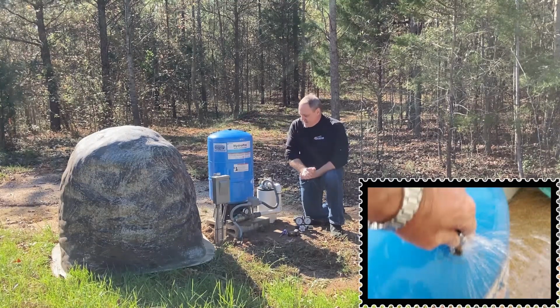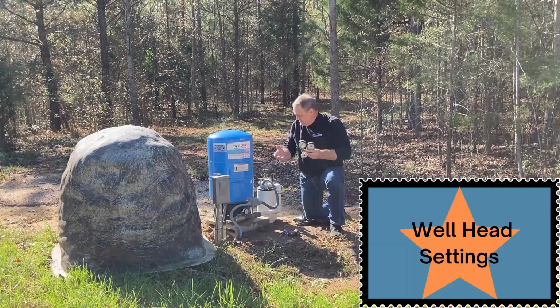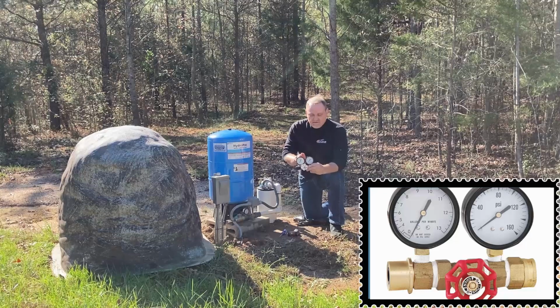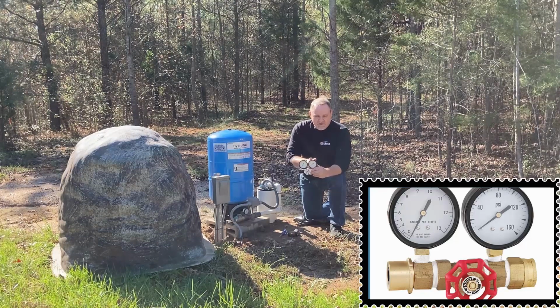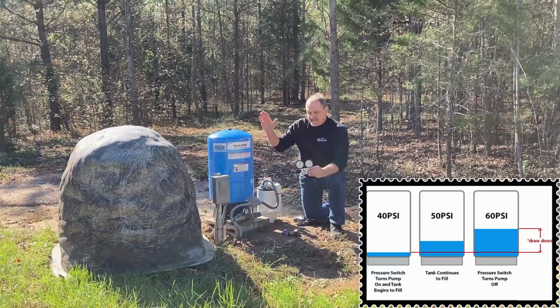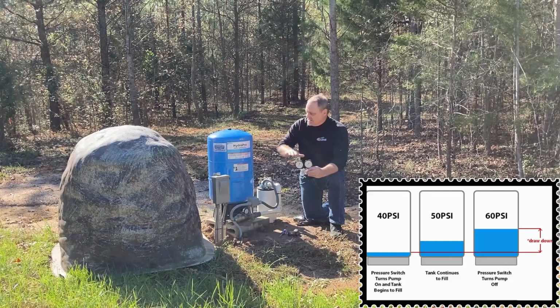A couple of other ways to check. We put these gauges on the wellhead. Now, I'm not going to do this for the video purposes because water would go flying everywhere. But on this gauge, you have a GPM, which is gallons per minute, and then you also have your line pressure. There are particular settings that we look for. So when we hook this up and turn it on, we can see when the pressure drops, at what point the pump kicks on, and then when it fills up, what point the pump kicks back off. And we're checking to see if this is all within reasonable settings.